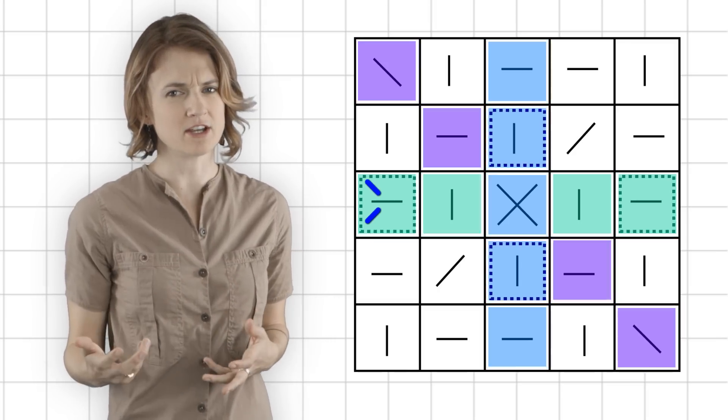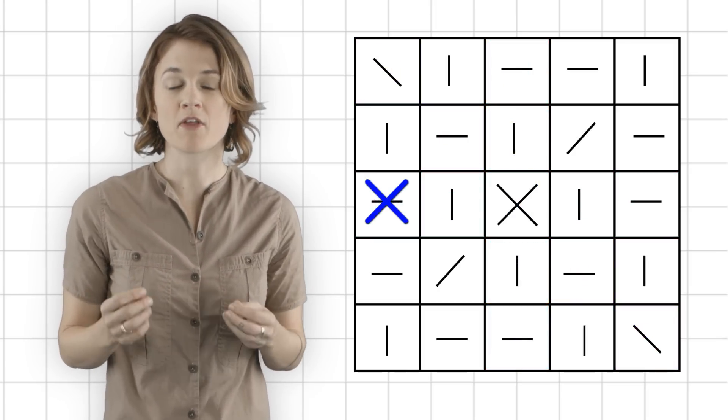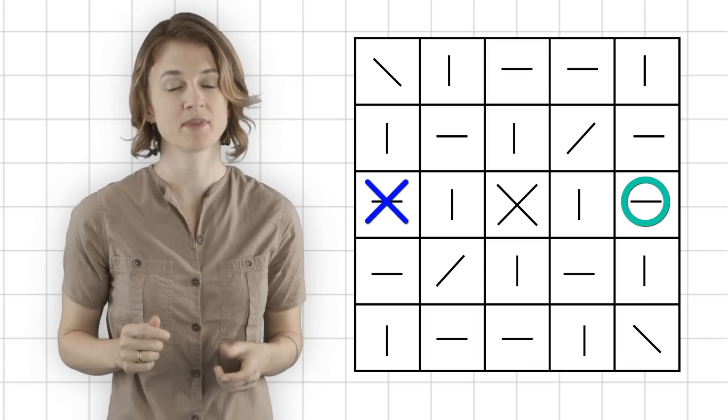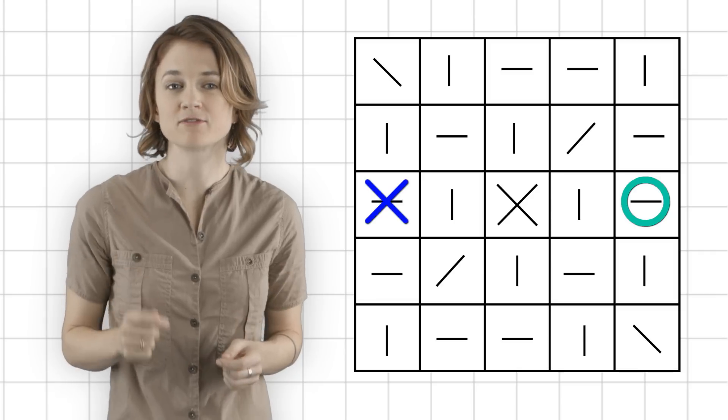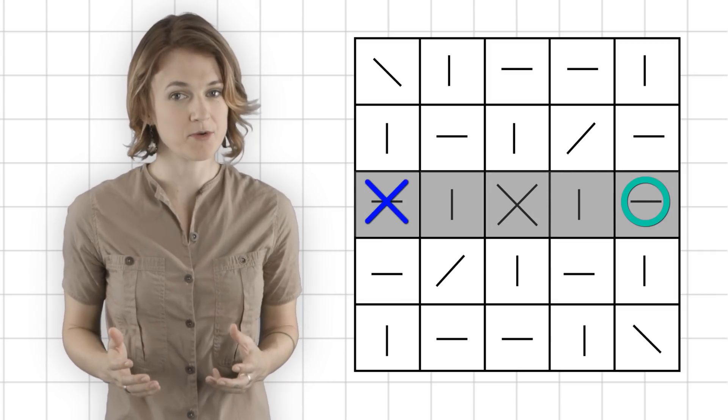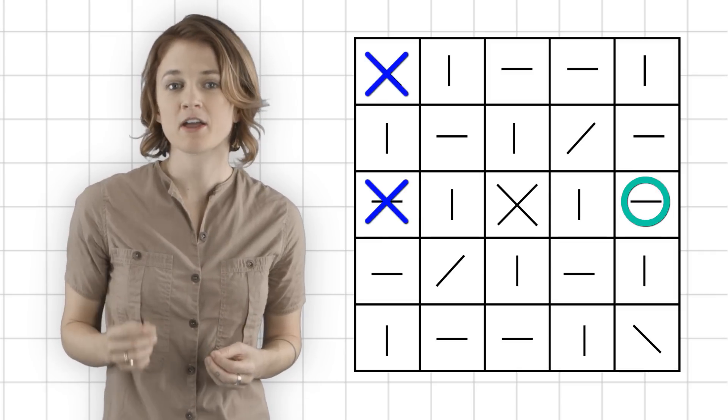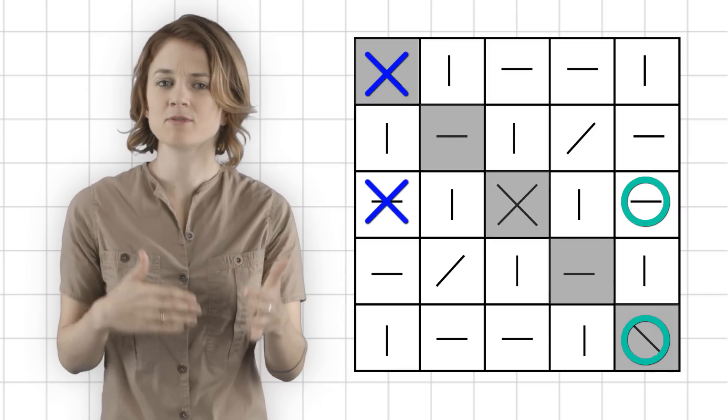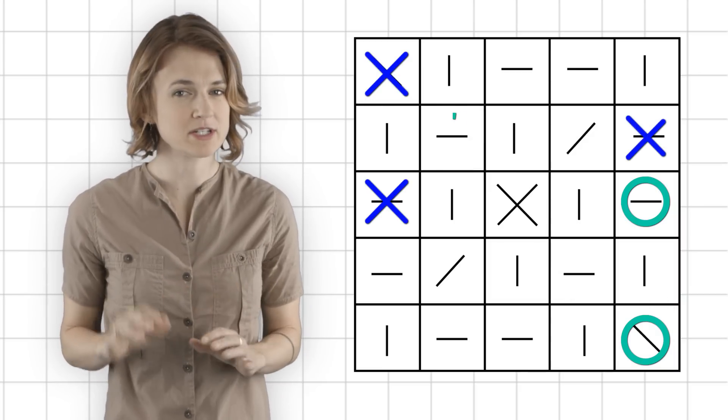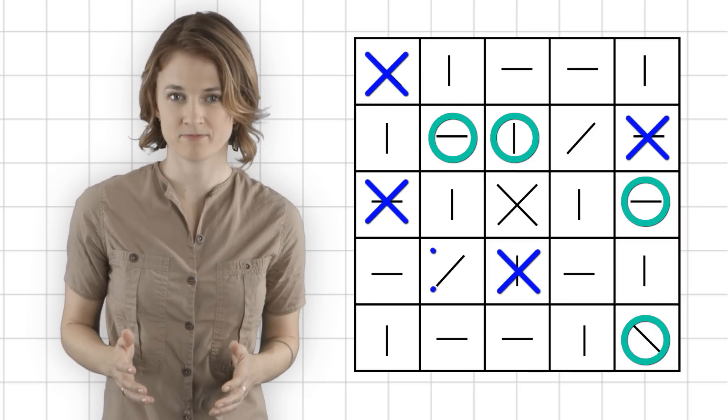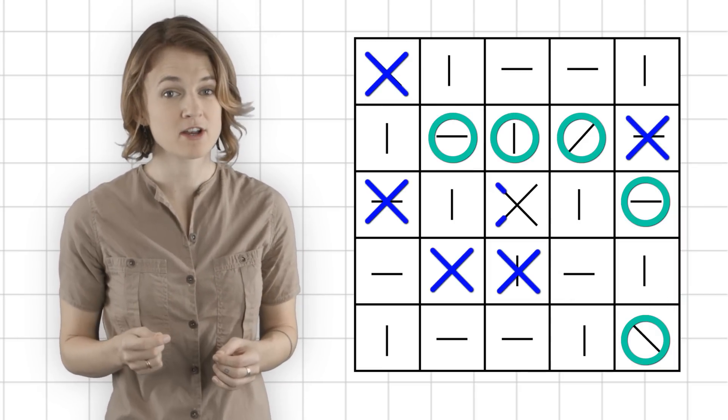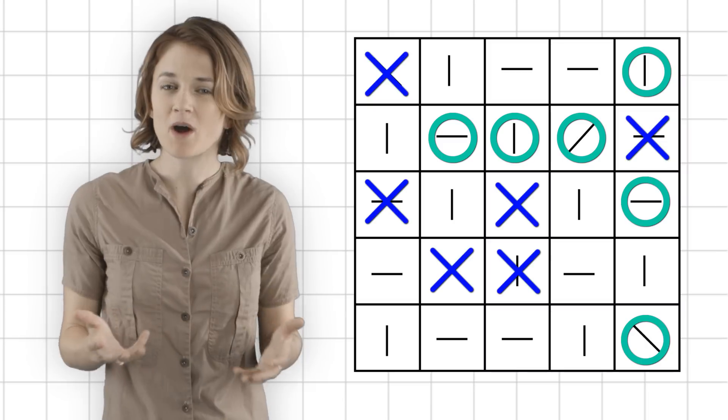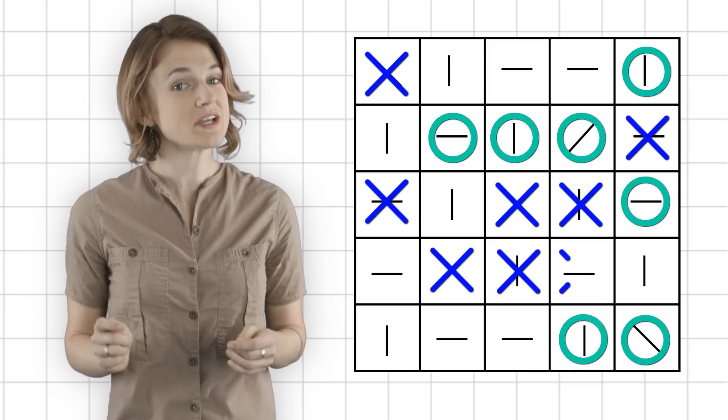Let's say that X moves here. Well, then O should move on that square's pair, the one that contains the continuation of the line segment. That way, O has effectively blocked X from winning along that row. If X moves here, then O moves here, blocking the diagonal. By continuing that pattern, they'll be able to block X from ever completing a row, column, or diagonal. If X moves in the center, then O can just move anywhere. They don't need to block that move. No matter what X does, the game always ends in a draw.